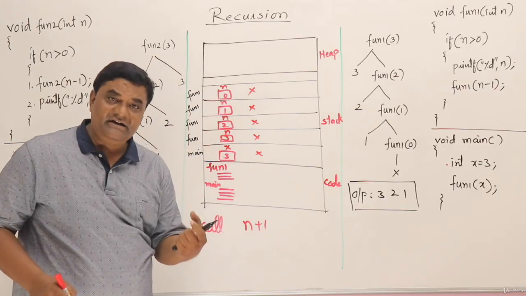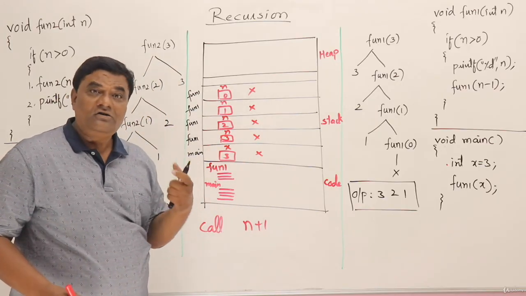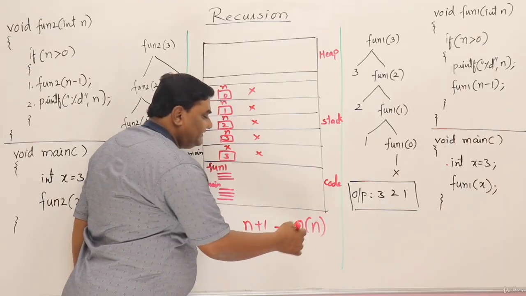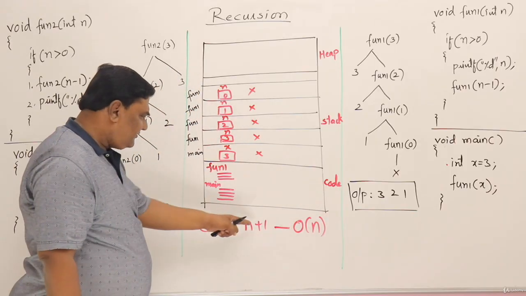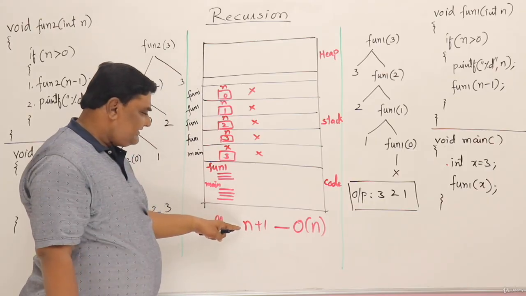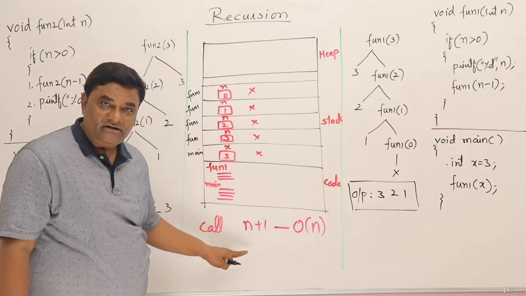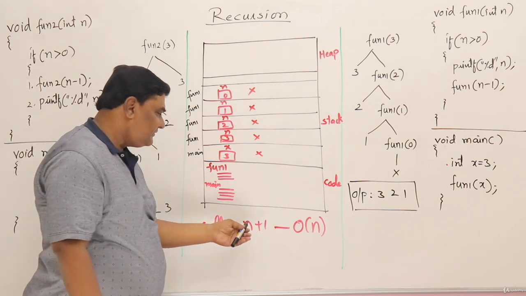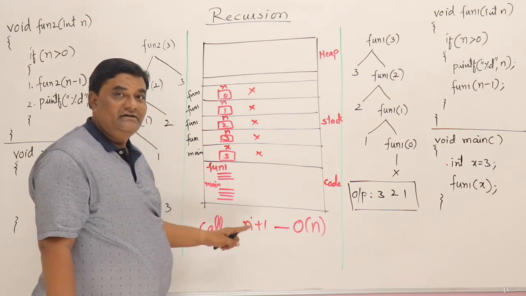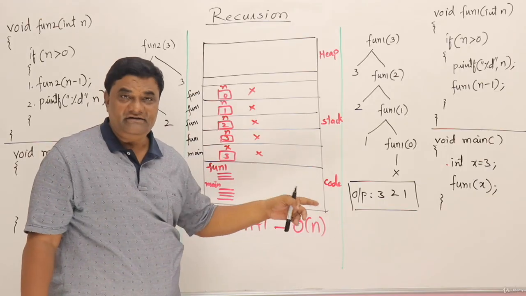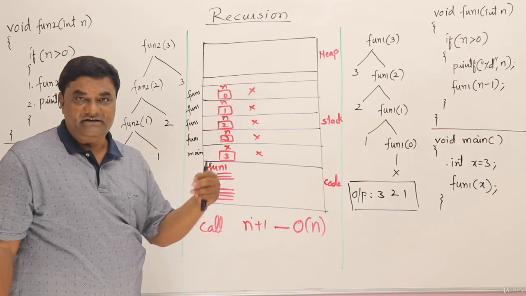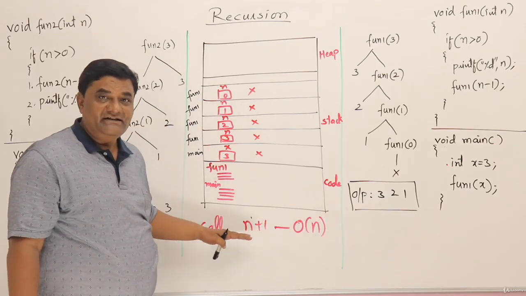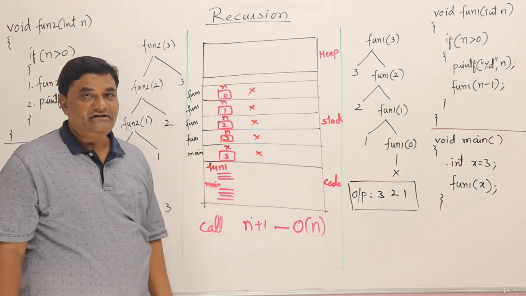So the total memory consumed by this is order of n. We can mention it as order of n. Why not plus 1 there? See, this is a polynomial, a formula n plus 1, in which the degree of the formula is 1. Highest term is n. So we take n. So we write the degree there, order of n. So we mention the space as order of n. But actually, if you see, n plus 1 activation records are created.